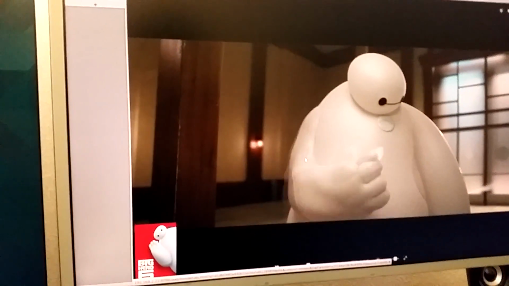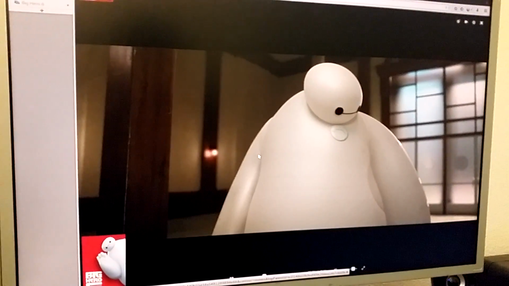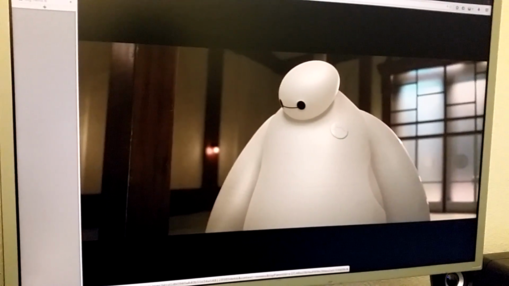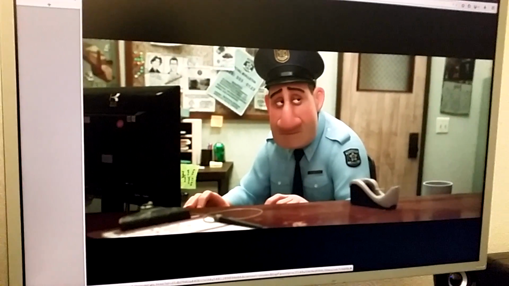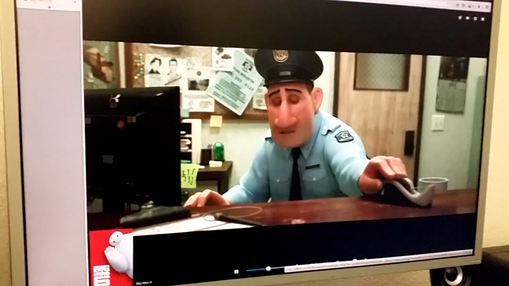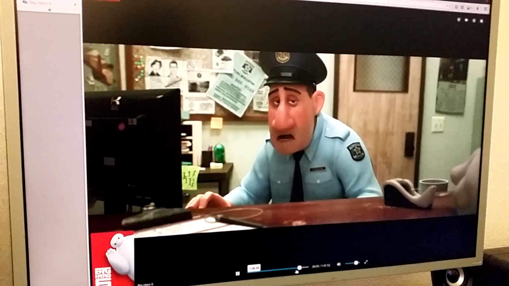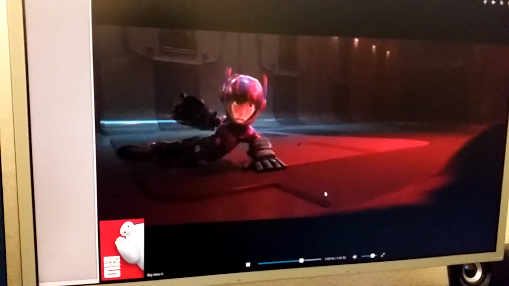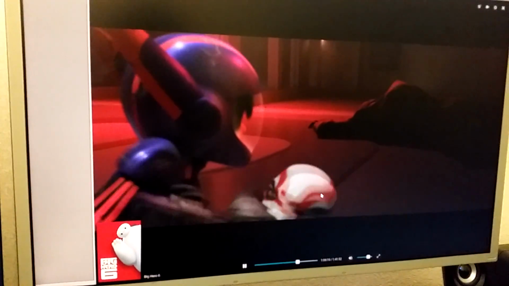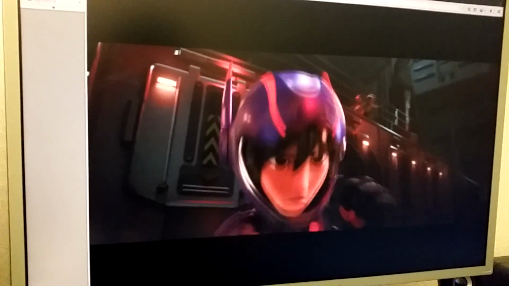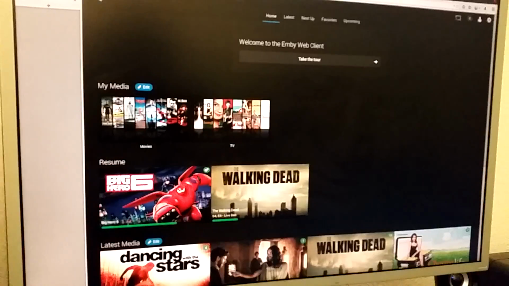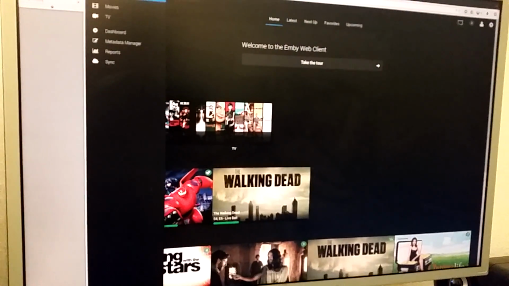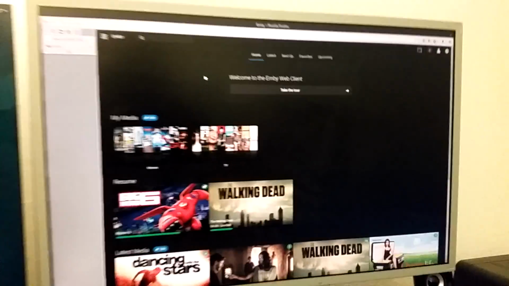So it works pretty well, and this is actually the web view, so this is actually being transcoded. So you could even do this across the internet if you wanted. The quality might be lower, but it works just fine. I'm going to even scrub a little bit and see if it's able to handle it. Wow, it actually did it pretty well right there. So yeah, I'm going to close that. I have the sound off because it's kind of late at night right now. So yeah, this is the web view. This is running on my FreeNAS box. It's an open source program called Emby.